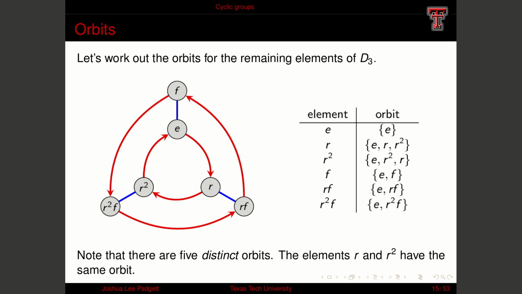So this guy is red-blue, whereas R squared F was blue-red, right? And so if I wanted to compute, for instance, RF times R squared F, I would do the following. I would say RF is red-blue, R squared F is blue-red. So RF times R squared F is red-blue followed by blue-red, which sends me to R squared. So if you want to perform multiplications, you simply need to determine from the Cayley diagram what sequence of arrows represents this node, and then multiplication by that node is performing that sequence of arrows.